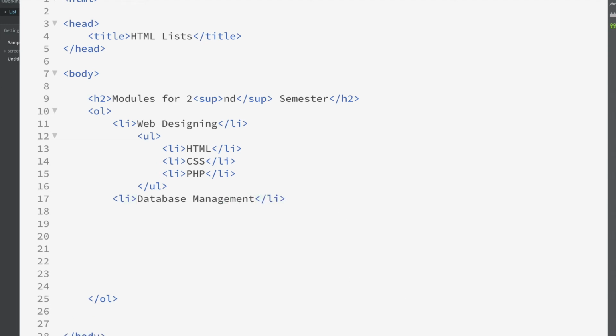Under that also we need to create a UL, the unordered list, to put sub categories of this module. UL, LI, DB concepts or the database concepts, and then we can put ER models, ER diagrams.